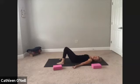Opening yourself up to the blessings of this moment. The gift of your breath. The gift of movement.